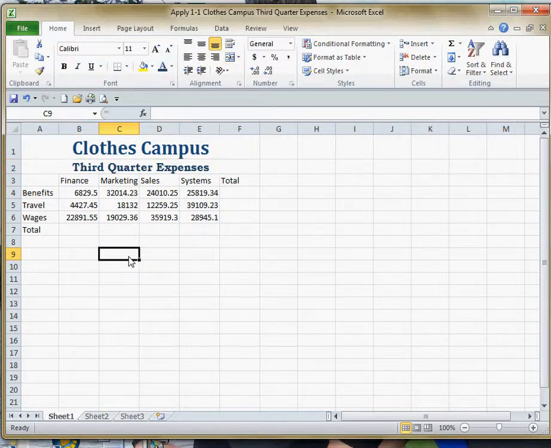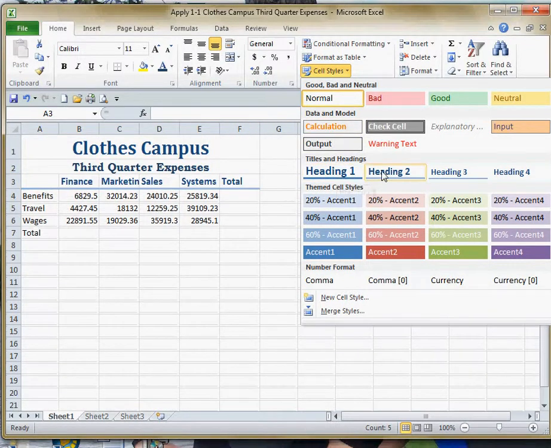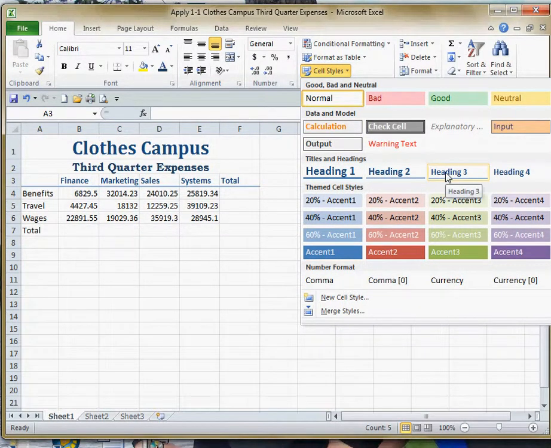Another style that's used quite often is a style to set off your column headings. Almost every spreadsheet, usually you have your title and subtitle, and then you're going to have some column headings. So I'm going to select these cells right here, and I will go to my styles, and you have three different column heading styles: a heading 1, heading 2, and a heading 3. Now I don't want anything overly large, so I'm just going to use the heading 3 style.